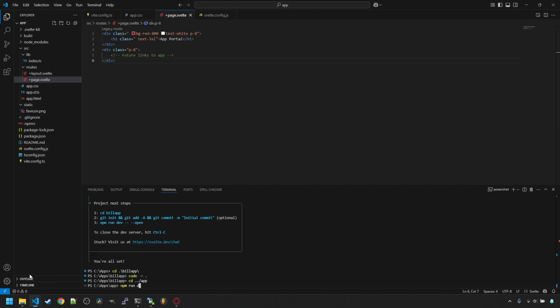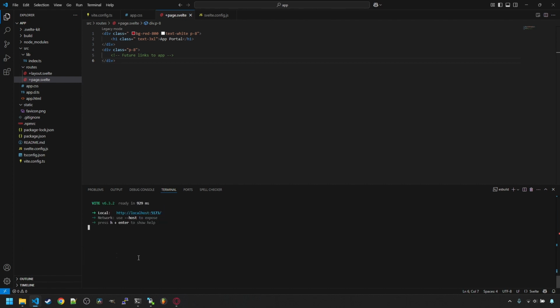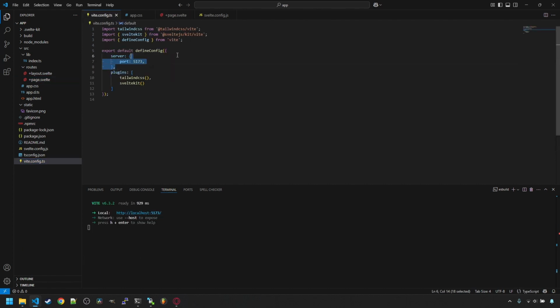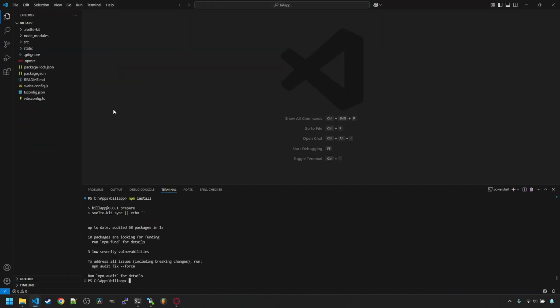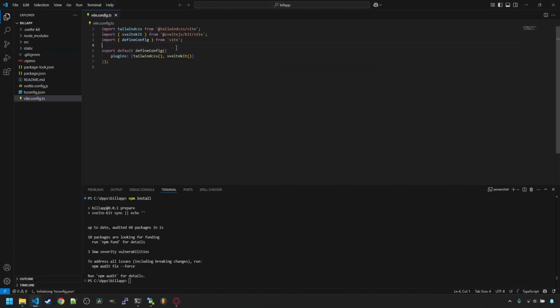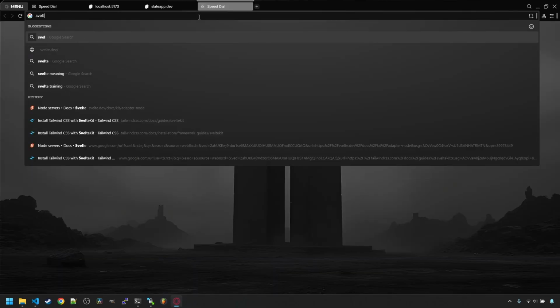We'll need to set a different port for this app so it doesn't conflict with the main app. If we run the main app again, you'll see we manually set that port to 5173, and we did that in the vite.config file by adding this server block. I'm going to copy that and put it in our bill planner app as well, but change the port to 5174.